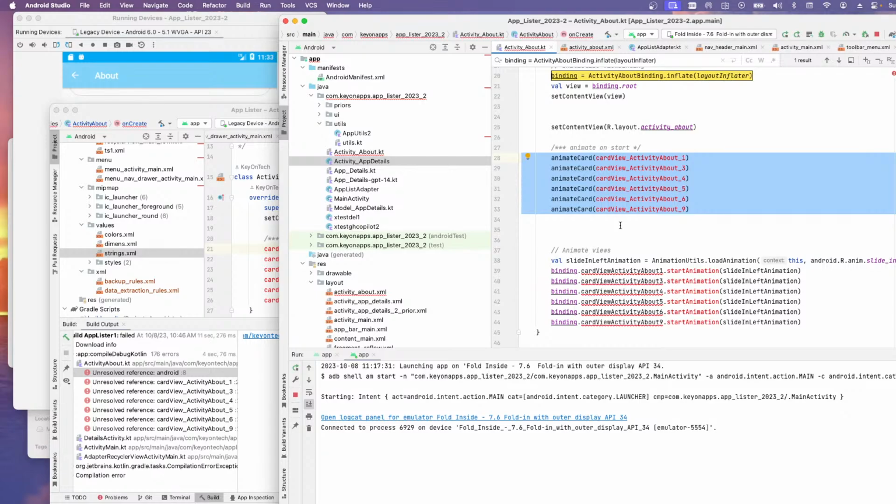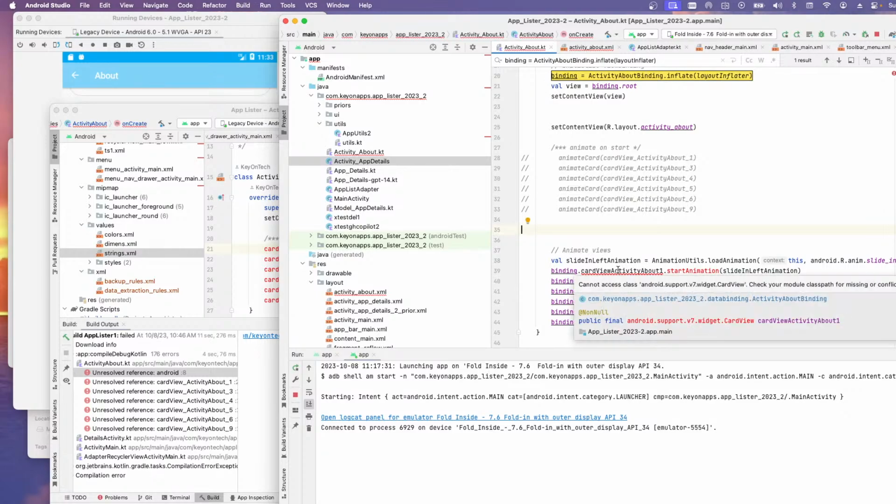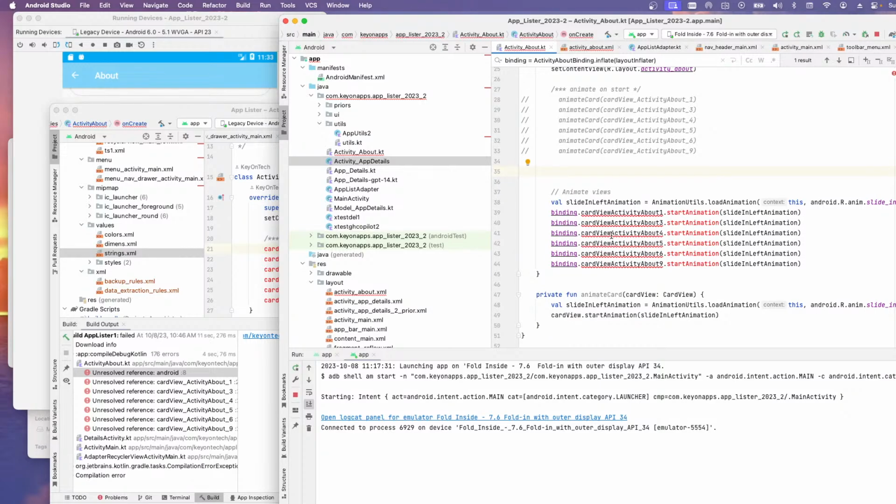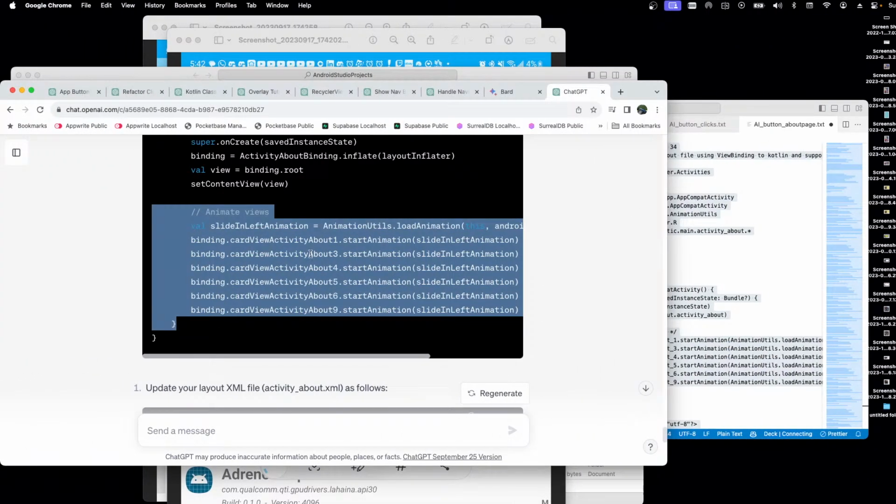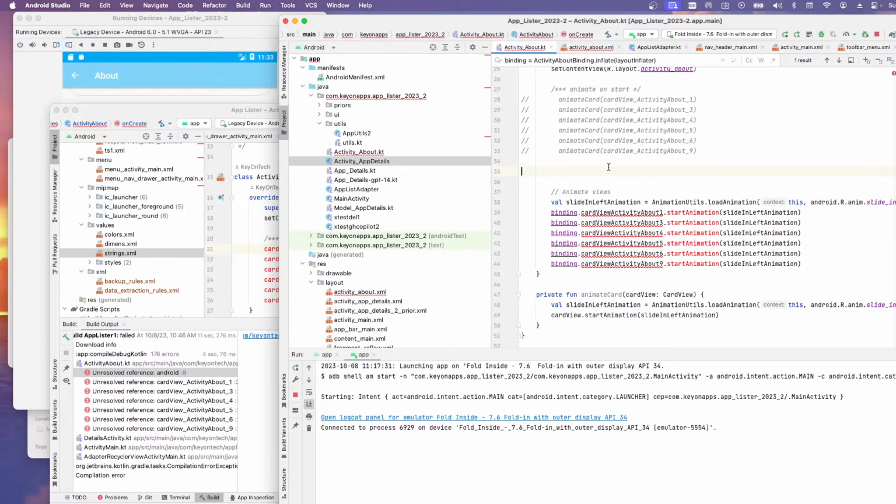Animate card, animate card. Oh, okay, wait. No? Alright, I know what to do. The method down there is called animate card, right?